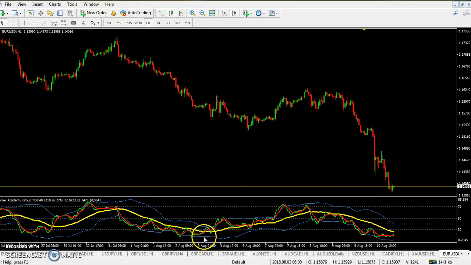This type of movement is really good because all you have to do is wait. Like other people when they trade the RSI, they wait for that oversold or overbought section, which is the 70 and the 30 lines on the right, and then they go out and try to buy the market or look for a good entry. Whatever your entry strategy is, that is completely up to you. But the Traders Dynamic Index gives you really good indications that you might want to take a look because something's about to happen.